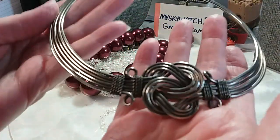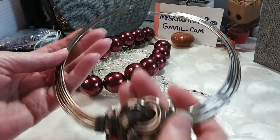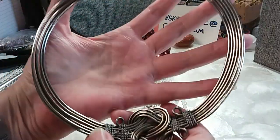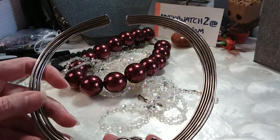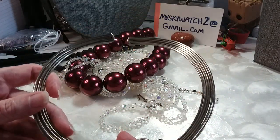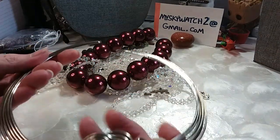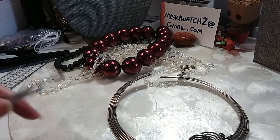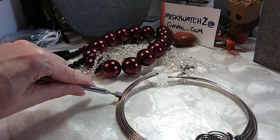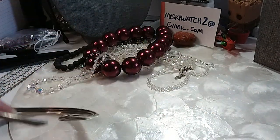Ooh, we have a collar necklace with like a Celtic looking knot to me. Here's the back. It's in very good condition. I'm trying to see if I saw any markings. I don't. It's not magnetic. That's interesting.